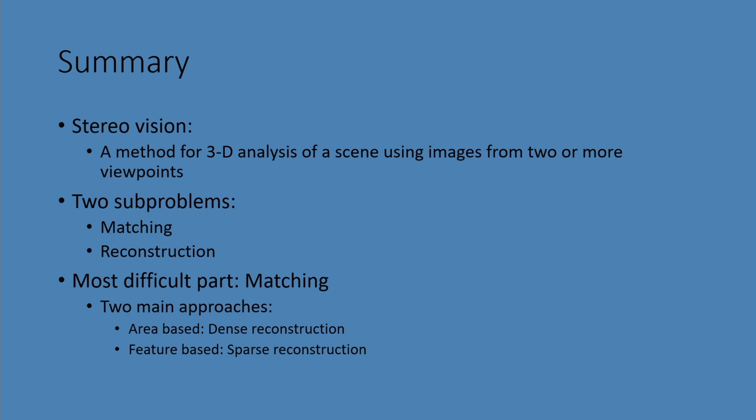If I determine the disparity values for all the pixels of the image, then I can determine the disparity map. After finding the disparity map we can determine the depth map, and that map can be applied for any application. So in summary, we have considered stereo vision, and after this we considered two problems. One is the matching problem, and the next one is the reconstruction problem. For matching we have considered two approaches, one is the area based approach, and the other is the feature based approach. So this is about the stereo vision concept.